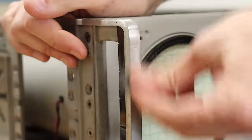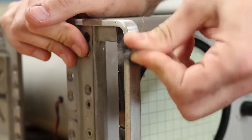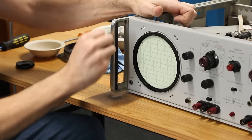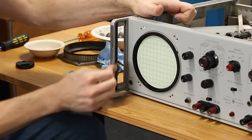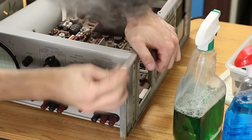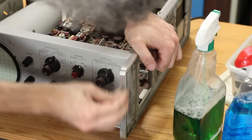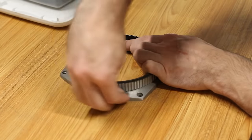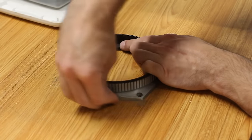For the exposed aluminum handles and rails, I'm going to use a bit of steel wool and a lot of elbow grease to shine them up. This was a trick I learned polishing aluminum trim on cars. Steel wool gets it nice and clean, and then a once-over with aluminum polish can really make it shine. I'm going to skip the polish here though, as the steel wool is doing an excellent job as it is. And while I have the steel wool out, I'll go through and clean up the bezel as well. It's in an awkward shape, but after about 30 minutes of scrubbing, it started to look really good.